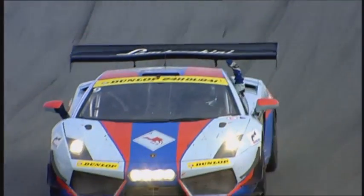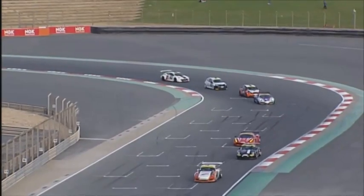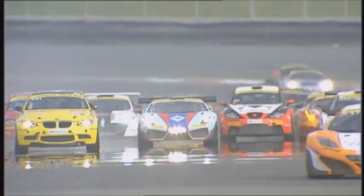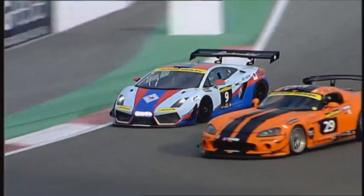The current leader is Gulf Racing's number 9 car, the Lamborghini. A string of accidents has led to a number of Code 60 phases shuffling the pack. At last, the green flag. The restrictions have been lifted. You can really sense the relief from the drivers. Nobody enjoys crawling along in a racing car. Horses need to gallop. And with 600 horsepower, the V10 engine in the GT3 Gallardo is one of the most powerful on the course.